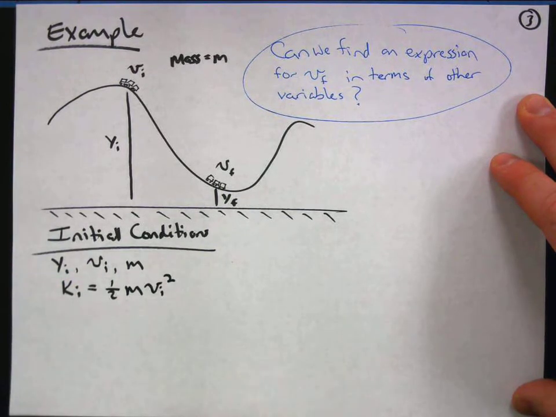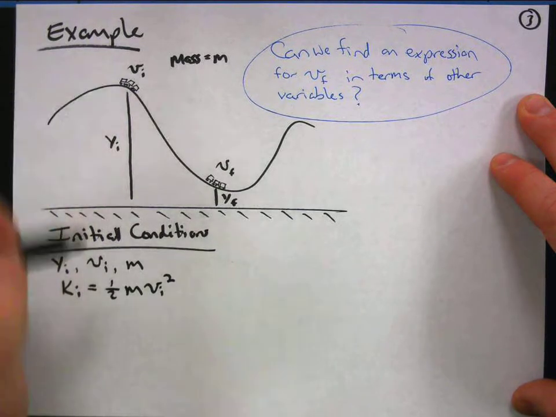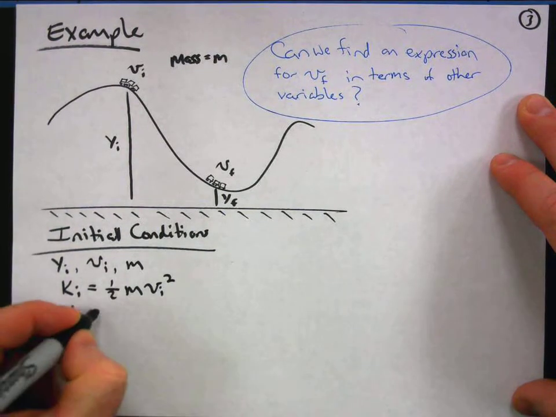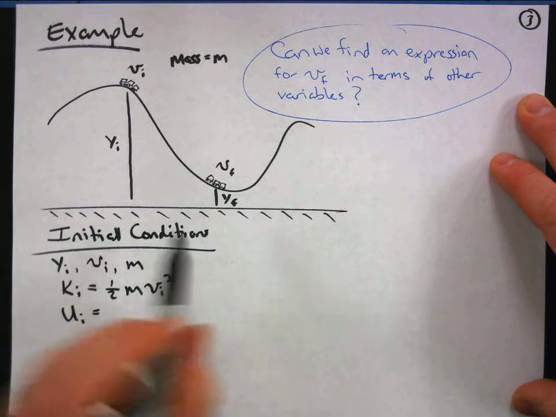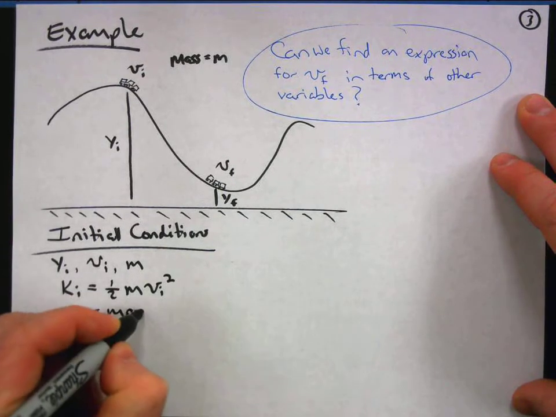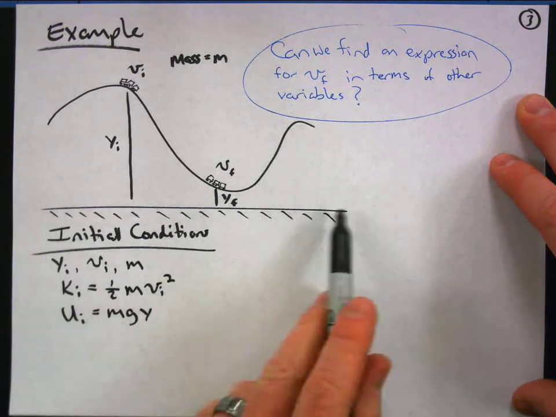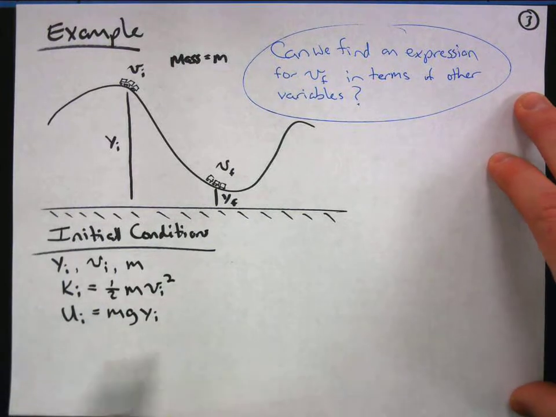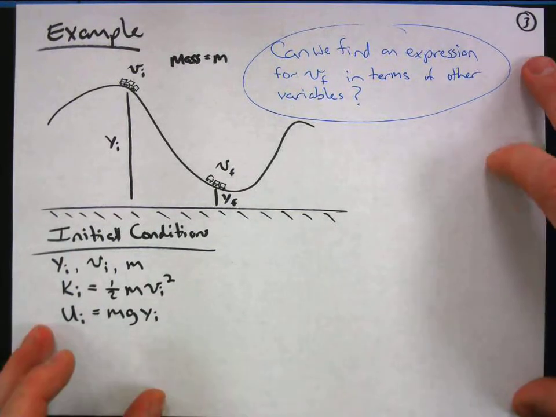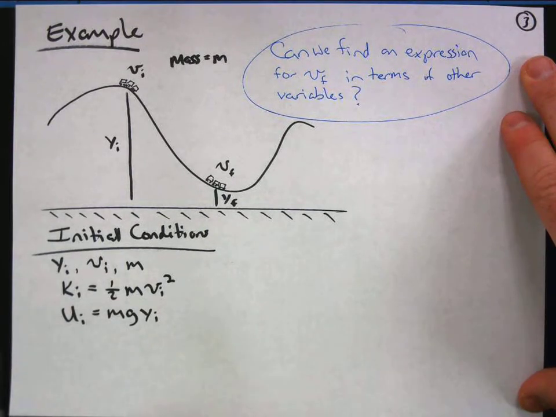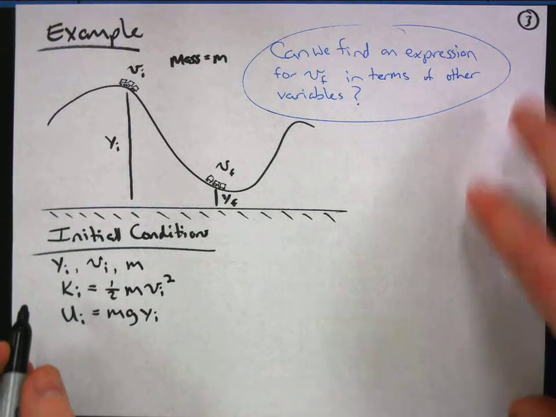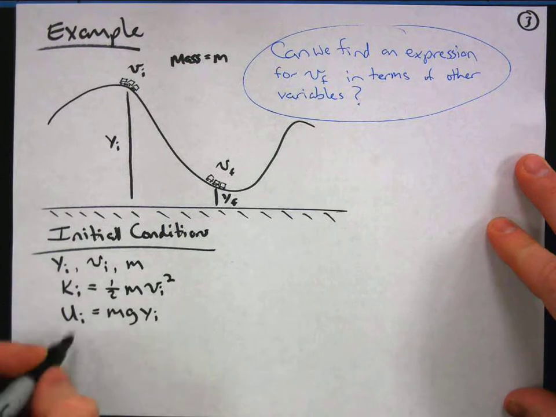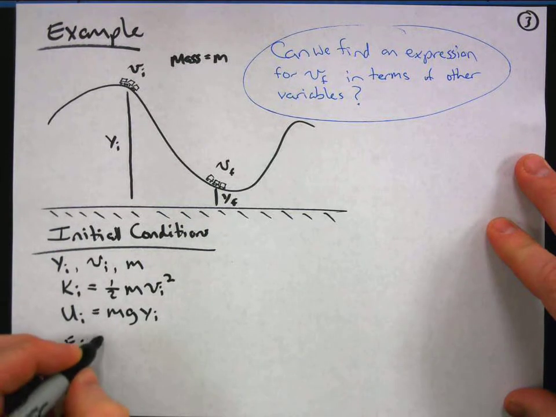This also has some initial potential energy based on its position, gravitational potential energy. So there's an initial amount of stored energy here, and since it's gravitational, we know the value is going to be mg times the height above some reference level. Now we're using ground level as our reference level, and that's fine. Remember, we get to pick whatever reference level we want, and it doesn't affect our result as long as we're consistent with that reference level throughout the entire problem. So if we know our initial kinetic and our initial potential energy, we also know our initial total mechanical energy, and it's simply the sum of those two.